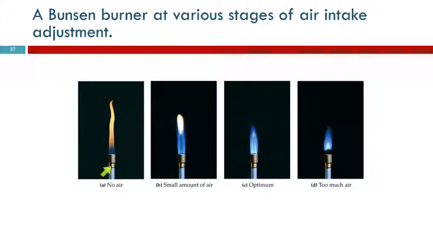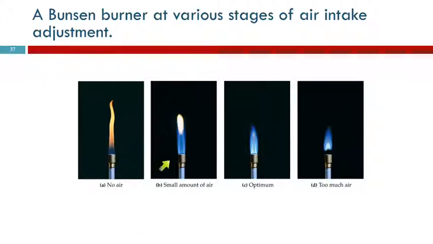So if we get a flame like this on our Bunsen burner, it's not getting enough oxygen. It's only getting the oxygen that's coming in right up here, and so we get a flame that looks a lot like a candle. It gives off more light, but it doesn't give off as much heat, and it also gives off a lot of soot. It will make the bottom of your crucible or whatever you're heating black, and that's messy.